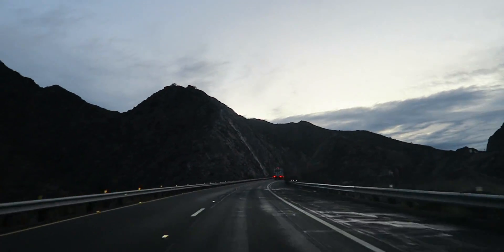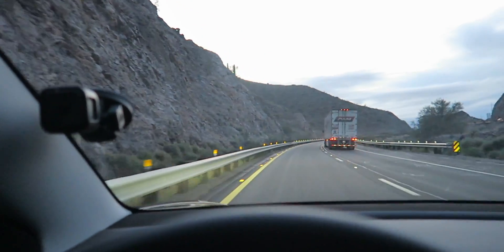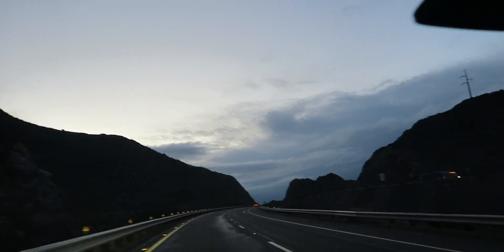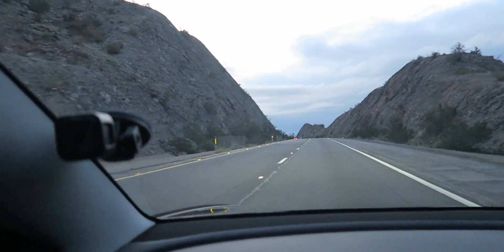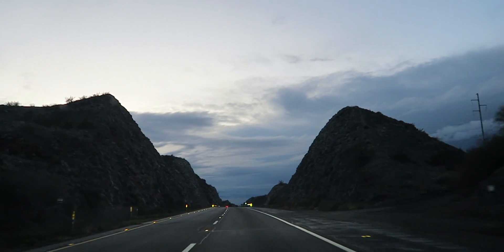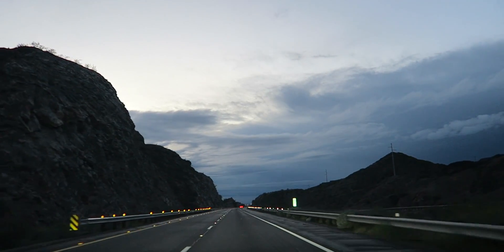I got to actually pass somebody — I didn't expect that because everyone's been passing me. Let me casually get over. Okay, let's get Autopilot back on. Take one last look at the mountains over here, and then right ahead of us we've got the city. It's not dark enough yet to see all the lights but you see some lights. We can even look up at the sky. Simply amazing.